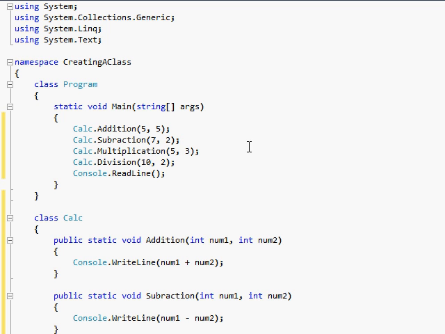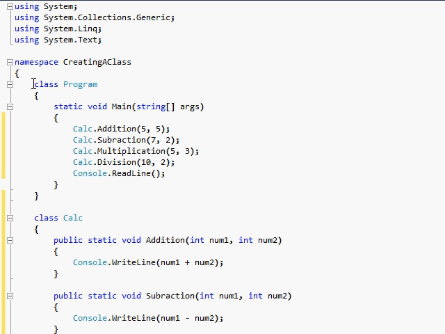Actually, when it comes to object-oriented programming and you have classes and such, you are never supposed to put any actual code other than method calls, etc., in your main method. We're going to have to start getting used to that so that you don't get in the habit of writing everything in the main method, because it makes it look really sloppy and not as organized, rather than just calling a bunch of methods. So let's go ahead and start, and I'll try to explain this as best I can.